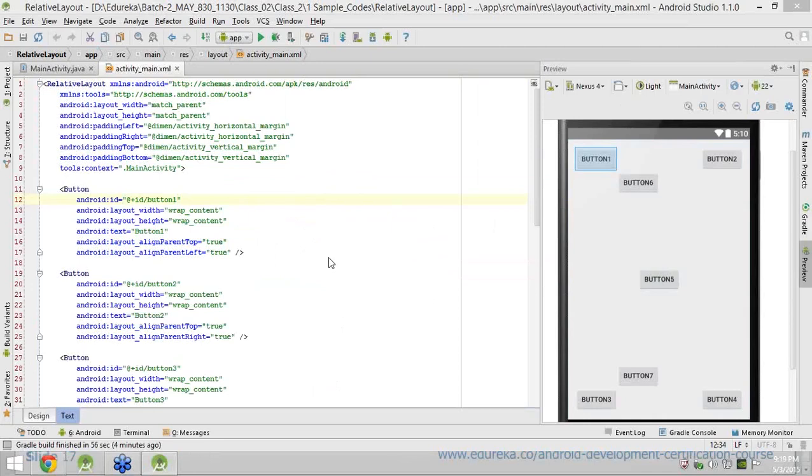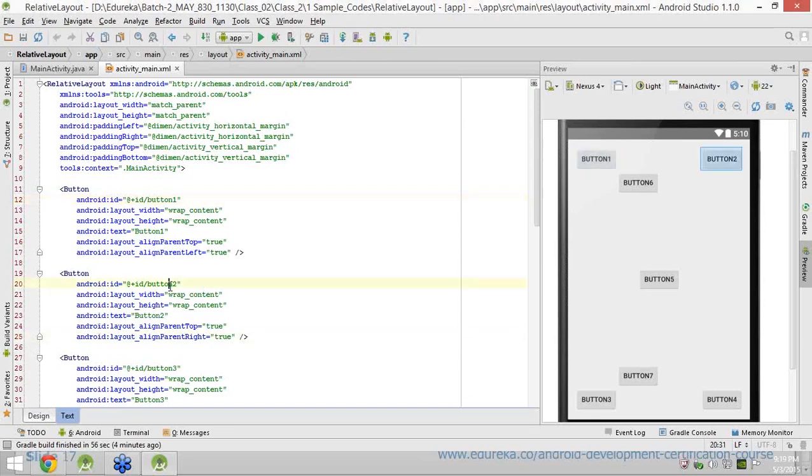And I've got a question from Mike. Can we use two layouts simultaneously? I mean first linear layout and inside the linear layout we can have another. So yes, guys, absolutely. As I said, you can have the support for the nested layout. You can nest the relative layout inside the linear layout, or you can nest the linear layout inside the relative layout. So yes, that is all possible. Those layouts are also widgets, so you can have one layout inside another layout. That is pretty much possible.